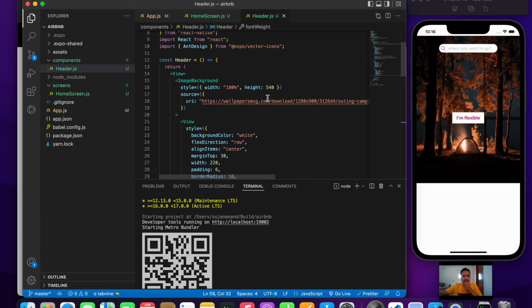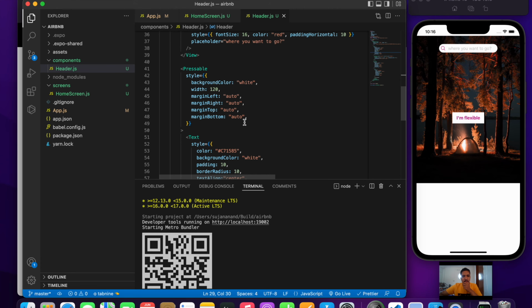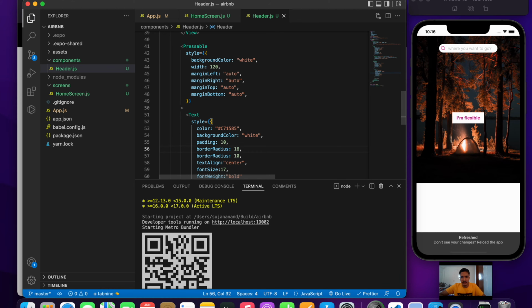But here we gave border radius to the parent itself. It's working. Okay, let's try one more time. No, it's not coming. Let's try here again.